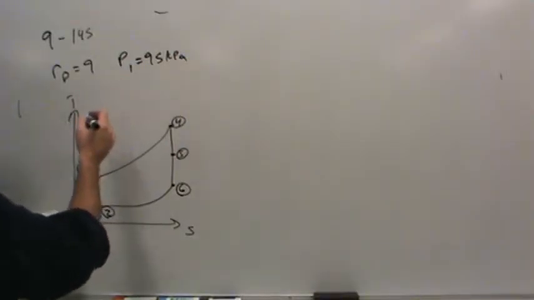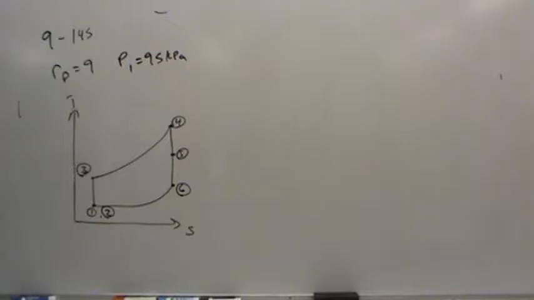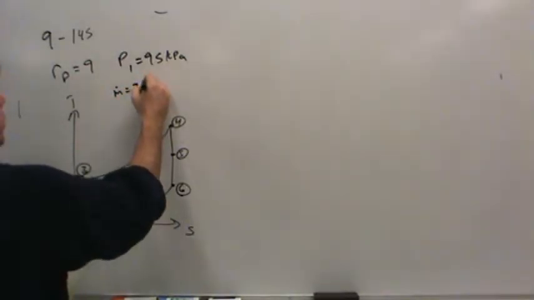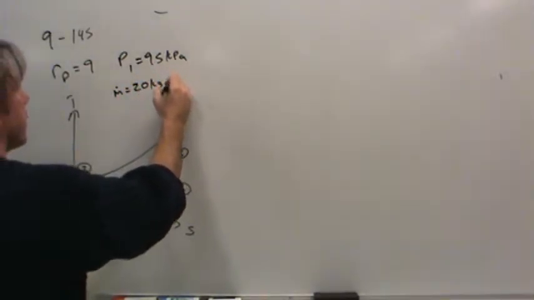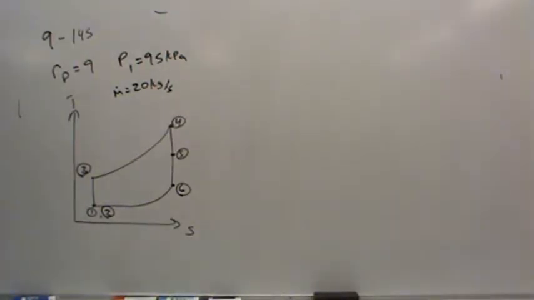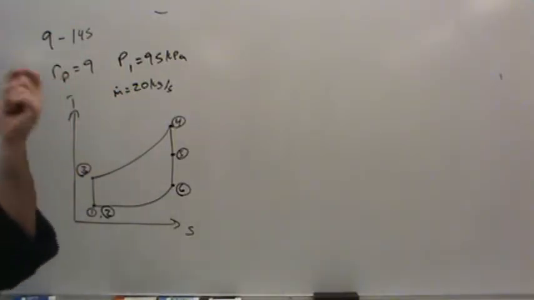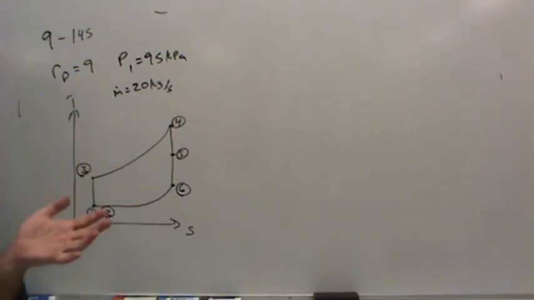They gave us a flow rate of 20 kilograms per second of air. That's M dot, 20 kilograms per second. Is that a lot of air per second? How much does a person weigh, about 70 or 80 kilograms? So 20 kilograms, this is a fourth of a person every second going through the engine in air's mass. That's a lot of air.